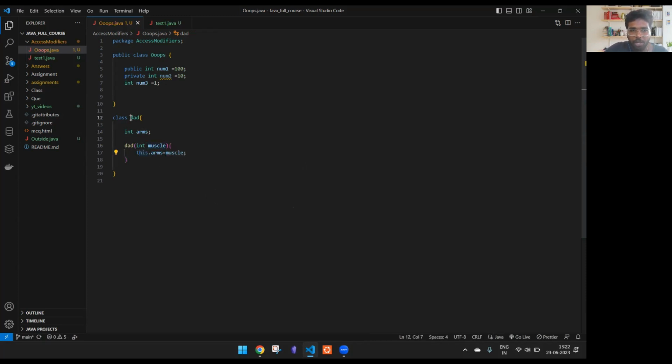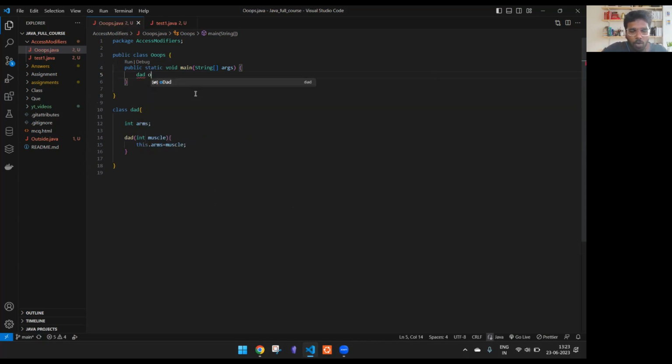So whenever you create any object of this class, for that particular object, you can refer to it by saying arms. Clear? So if this is not clear, let me create a main method here. Let me type main. And inside this, let me create an object of that.